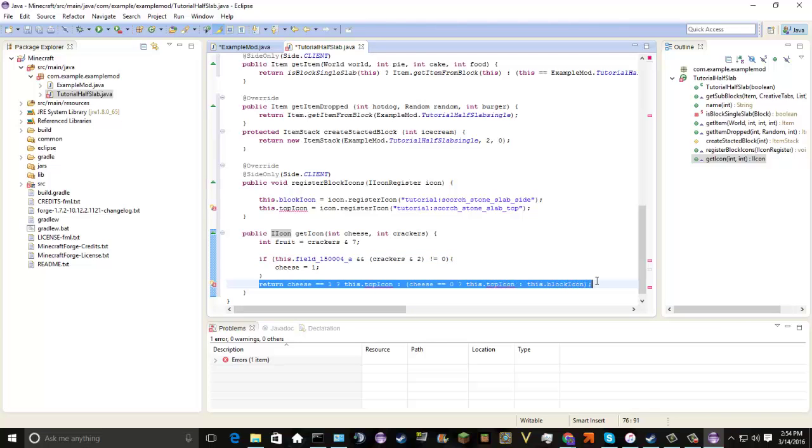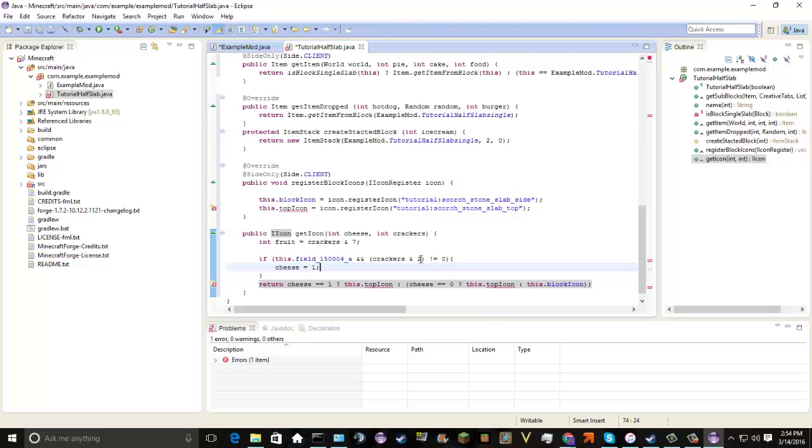And this is saying that the first icon for the top is obviously the top icon, while all the rest of them are the block icon.